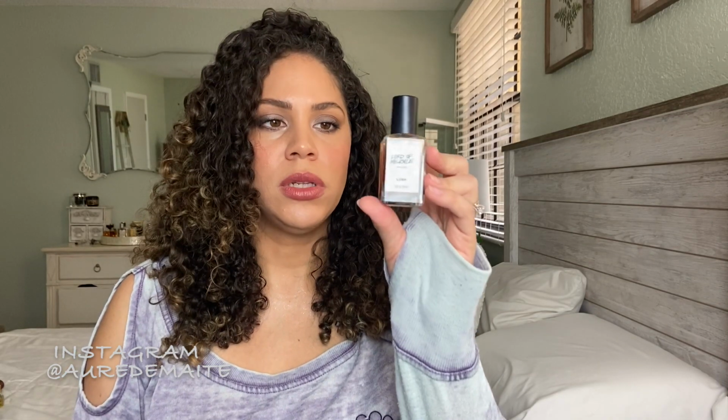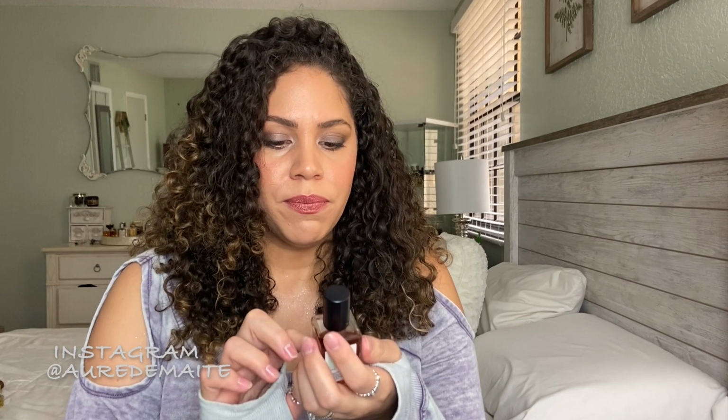Lord of Misrule is a delicious patchouli, very sweet, earthy. They last a long time. It is very challenging because of the patchouli in here. I have Rose Jam, which is a beautiful jammy rose. Very nice. I prefer this one over the original Delina. And I also have Rentless. Gorgeous, smells like Christmas.